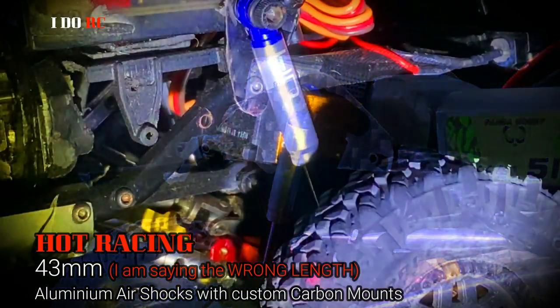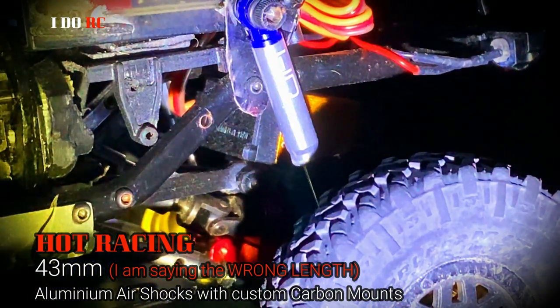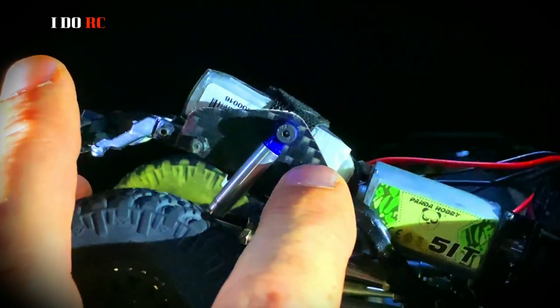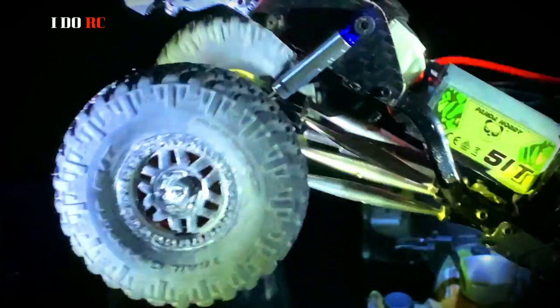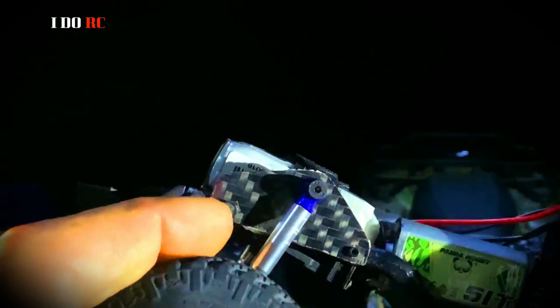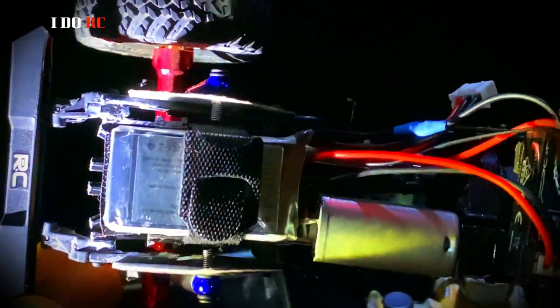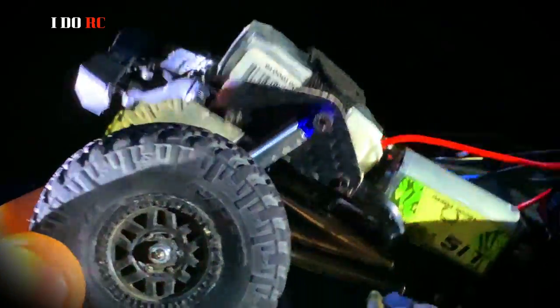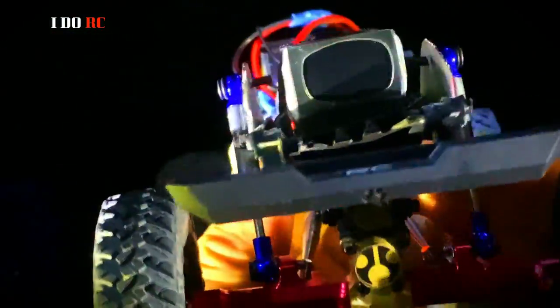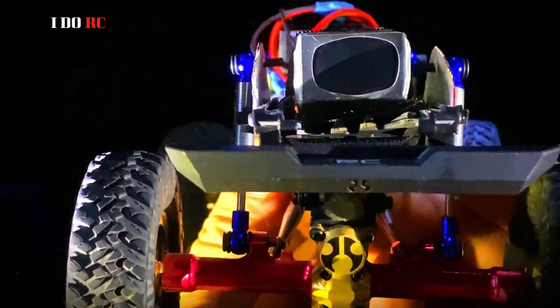Being 42 mil, they're longer than the other ones. I think the other ones are about 31. So they do have a lot more travel, but you do have to make your own mounts. I've made little carbon fiber mounts here, which just screw into the chassis holes that were there. A lot of people thought they stuck, and I read some reviews. They were sticking for me a little bit, but only when I noticed that they weren't vertical. If they were a little bit off, they were sticking, which is kind of obvious.